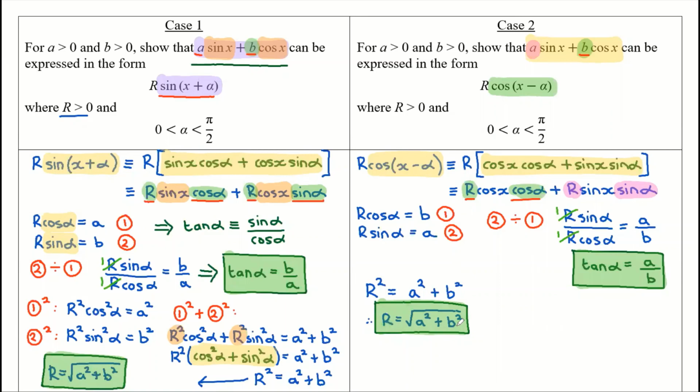All right, so that's how we work backwards. So that's how we go from a harmonic trig function to some kind of transformation of sine or some kind of transformation of cosine.